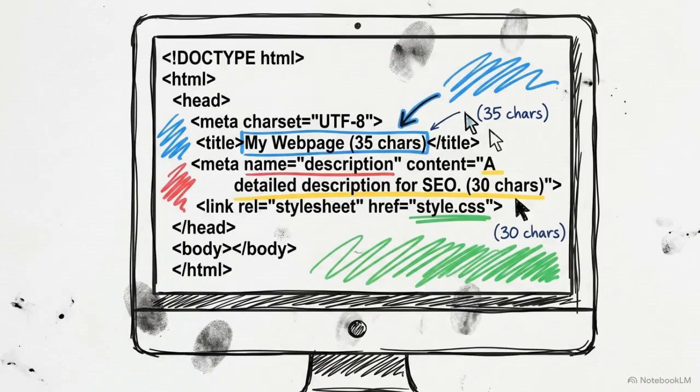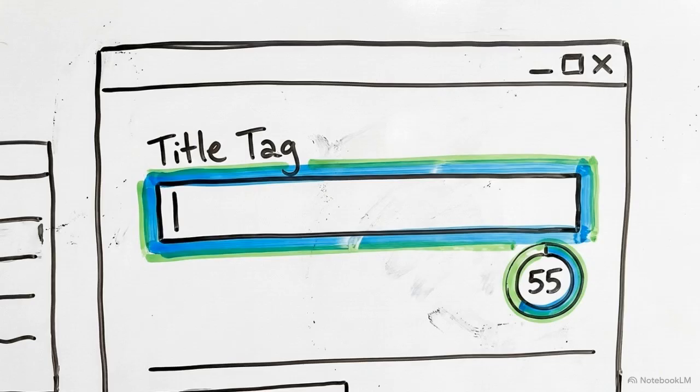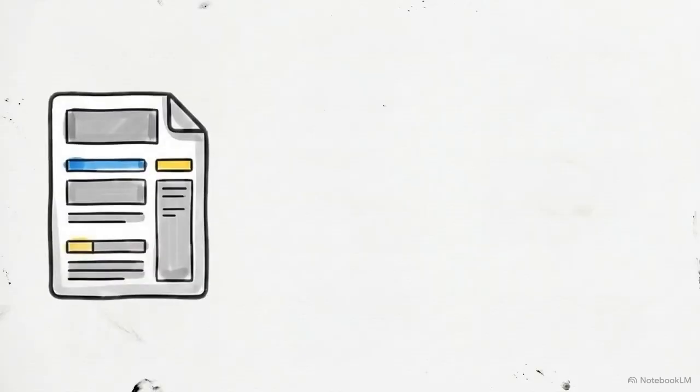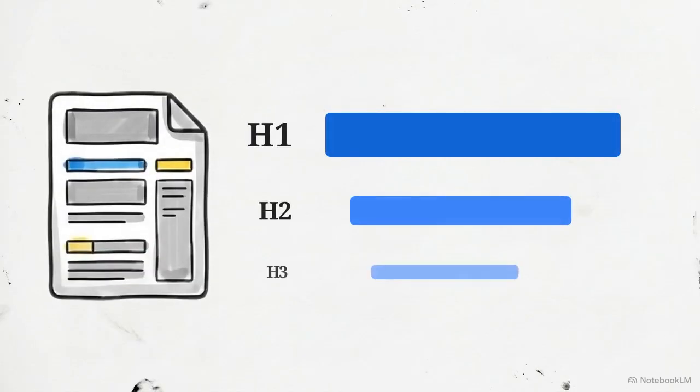Step 1 is building the baseline HTML structure, starting with strict metadata limits. Keep your title tag under 60 characters, as shown in this CMS mockup, and restrict your meta description to under 155 characters. Next, organize the body text using a rigid descending hierarchy of H1, H2, and H3 headers.